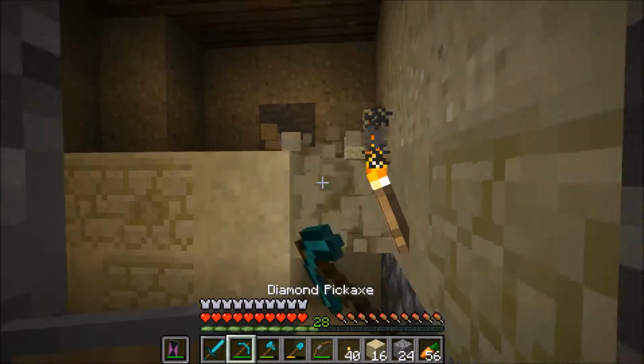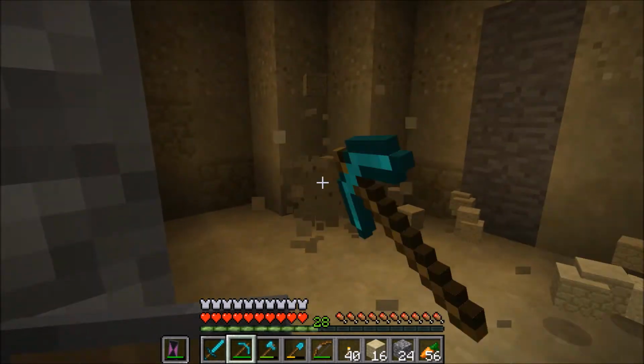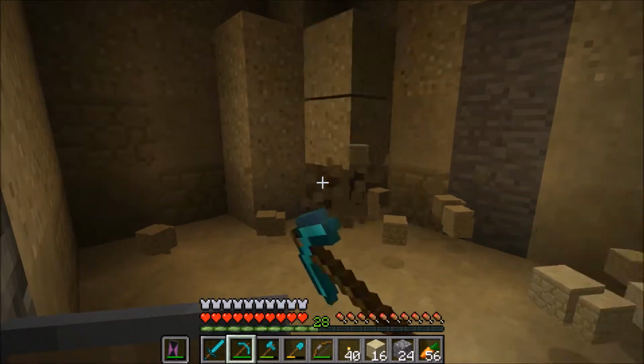The nice thing is the house is going to dictate the size. And looks like we're going to get a bit more cobble than I anticipated because I expected this to all be sandstone.